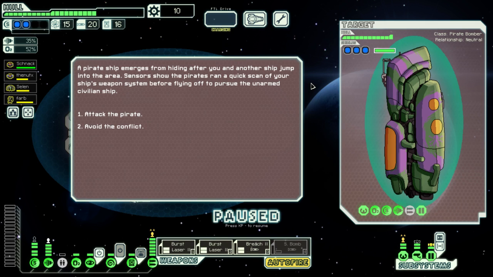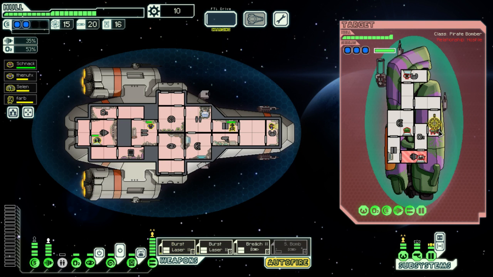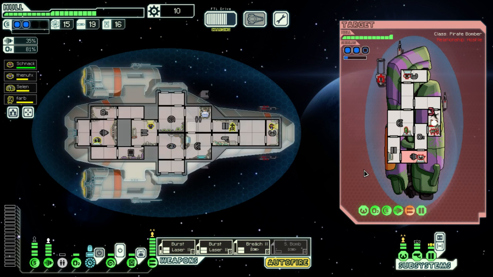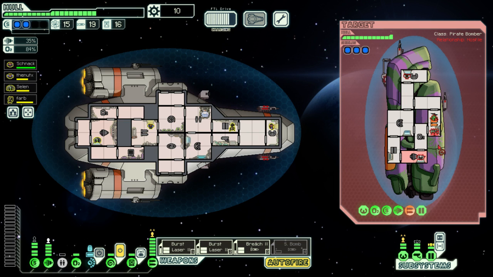Does Firebeam pierce shields? I don't think it does, no. You have to lower all the shields in order to do Firebeam, and same with the anti-bio beam, you have to lower the shields before you can even use it. This is gonna suck though. Glaive beam is gonna pierce our shields, unless we take it out right there.